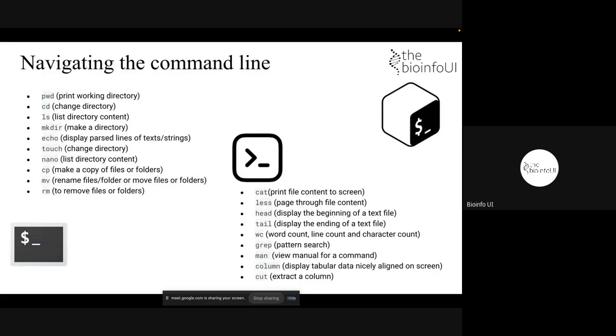So we're getting closer to where we need to be, which is navigating the command line finally. I know that this might seem strange to some people here, and I know that some people are already familiar with some of these commands displayed on the screen. These are just some of the commands that we'll get to see starting from today and in the coming weeks. They are basic commands that have meaning once you type them on the terminal, because each of them has a different function. Like the pwd, the cd, and the rest of them. For now, there's no need to memorize any of this. I can assure you that.